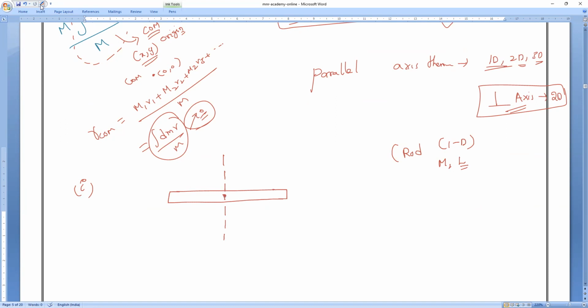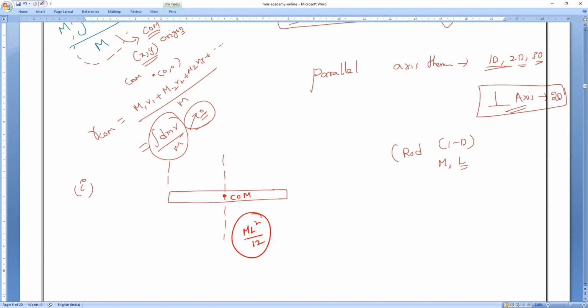We already studied this first thing in moment of inertia. Through COM, what is the moment of inertia, guys? Respond. You already studied. Check everything. The Z-axis is passing through it. Check it, verify. ML squared by 12. Yes, perpendicular to the plane, ML squared by 12.